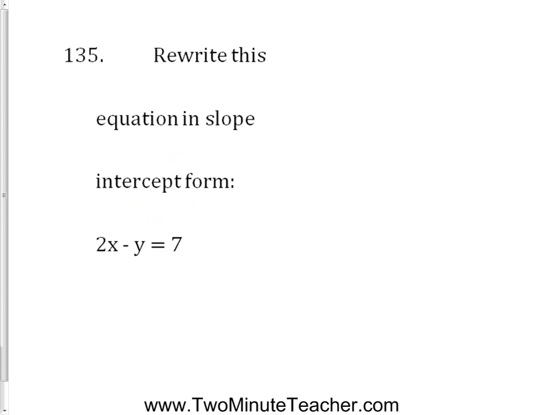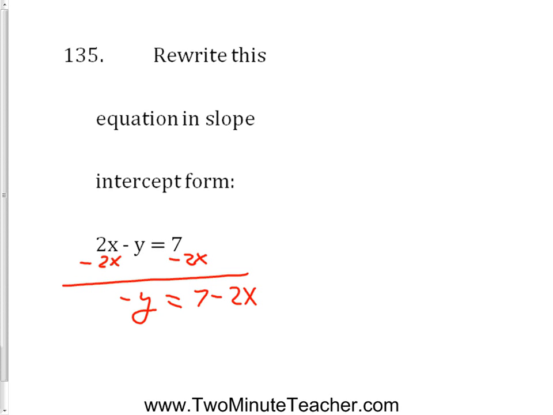Okay, moving on to rewrite this in slope-intercept form. Well, now it's in standard form, and they want it in slope-intercept. Slope-intercept is that kind where you solve it for y, and you put the x part first in your answer. So to get the y alone here, I'm going to take away 2x from both sides, and I'll have negative y. Don't just drop that negative. It's important. 7 minus 2x.